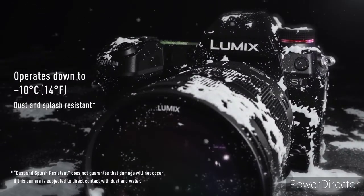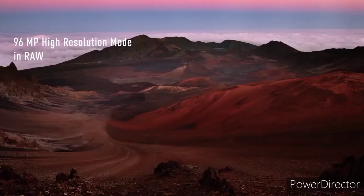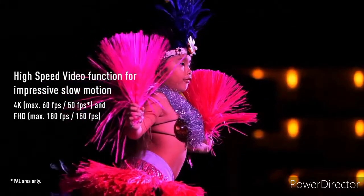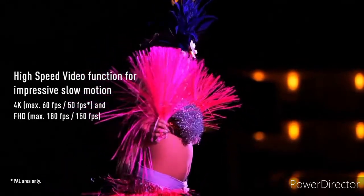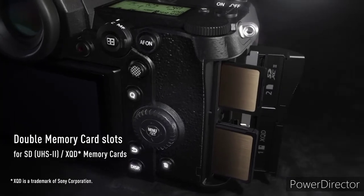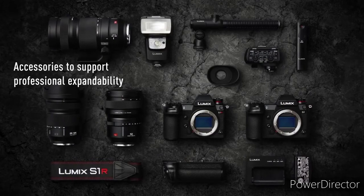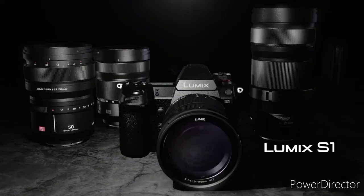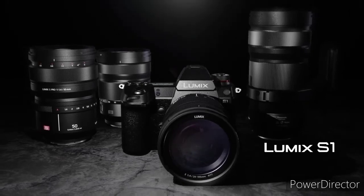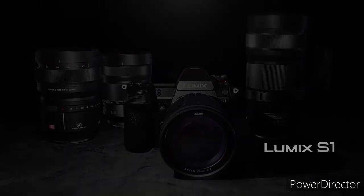High-precision multi-process noise reduction makes your images pop even at high ISO sensitivity. It features 5-axis Dual IS — it can be difficult to hold a handheld camera steady, but with 5-axis Dual IS, intelligent stabilization comes to your aid. In combination with Panasonic's 4K technology, the new sensor and new Venus Engine deliver spectacular 4K video in full-frame format.